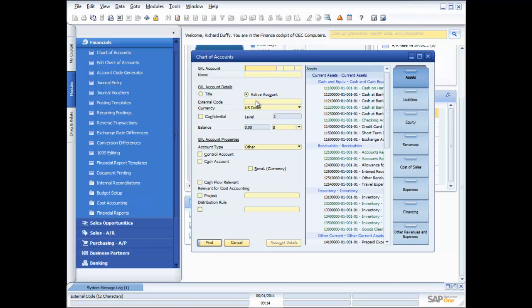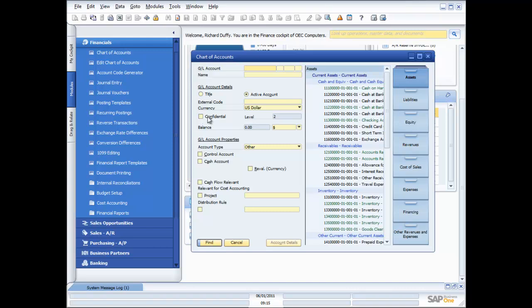You can also use that if you're exporting transactions out of SAP Business One and then bringing them into another system. You'll also see that with the general ledger account code, we have the ability to mark an account as confidential. That gives you the control to nominate which people in your organization have access to that account and which people don't.